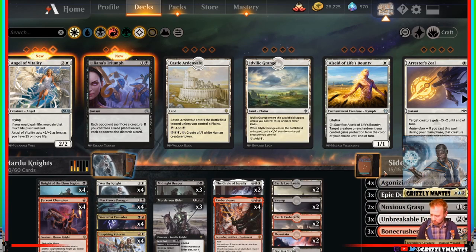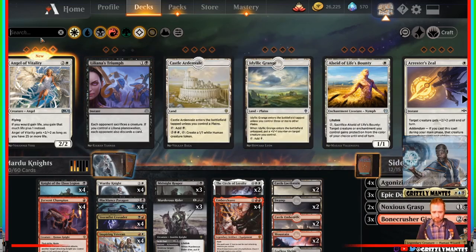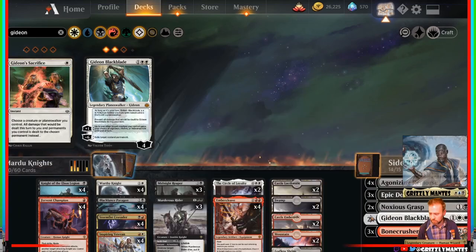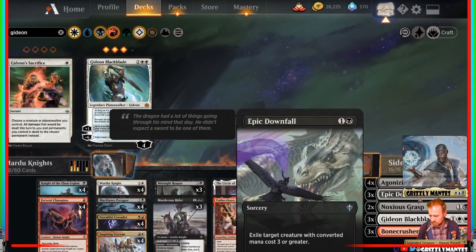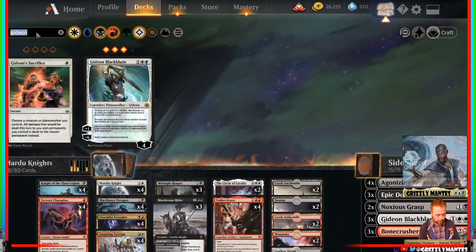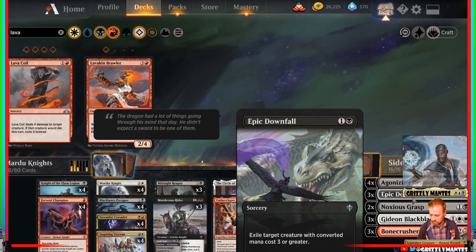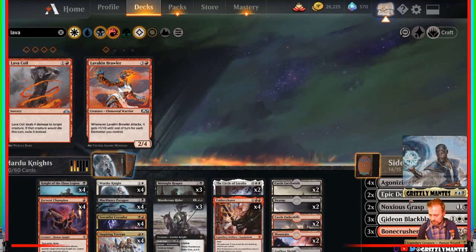As far as the sideboard goes, the more I thought about Unbreakable Formation, the more it should just be Gideon, because there's a very good chance that a certain Time Raveler comes along. I still like the Bone Crusher Giant plan. Maybe Epic Downfall should just be Lava Coil, some kind of split between the two. I'm trying to think of everything that Downfall hits that Coil doesn't. It's like the Beast, which I have Noxious Grasp for.